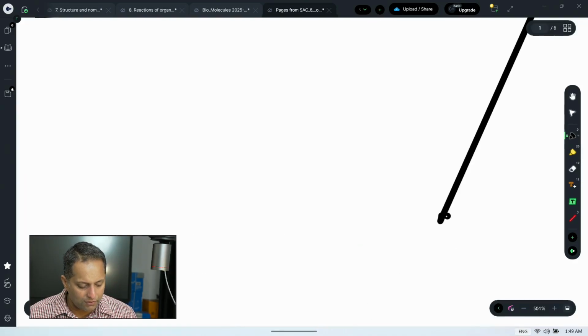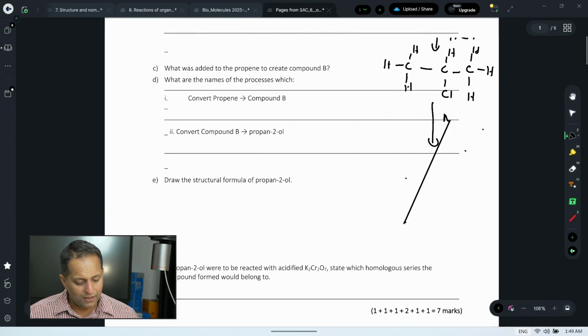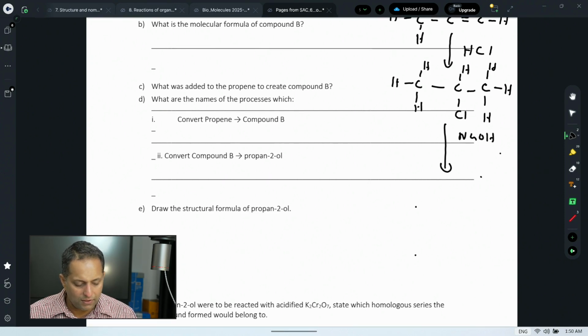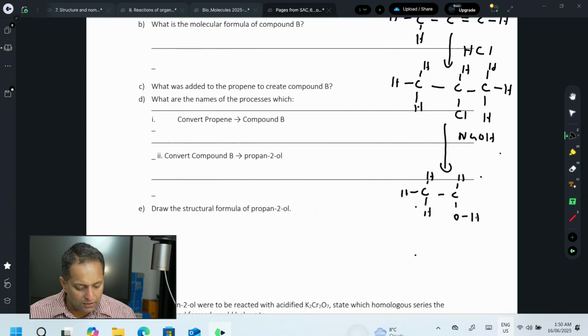Now if you have that, you know it's easy. Again, remember, alkanes and chloroalkanes undergo only substitution. Write it down. Chlorine is going to be kicked out by addition of sodium hydroxide. In this case, just sodium hydroxide. Then you get this reaction. The chlorine is going to be kicked out by the OH. So OH goes here. Don't put H here.